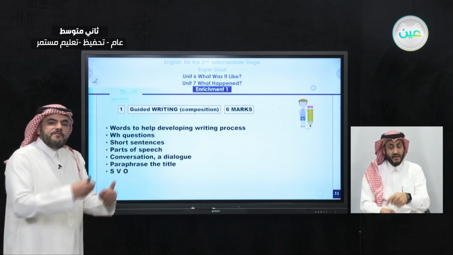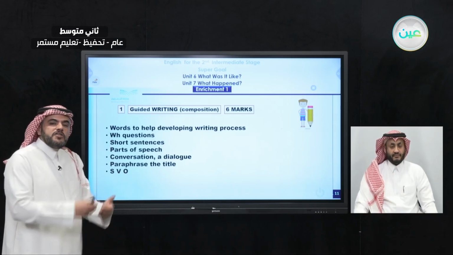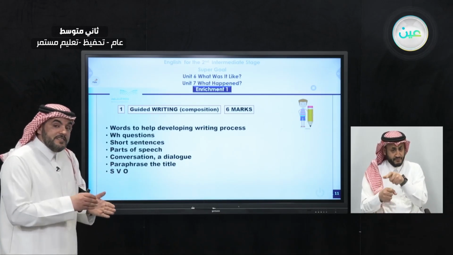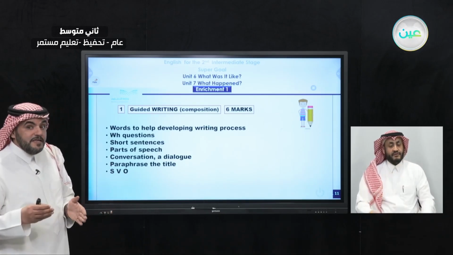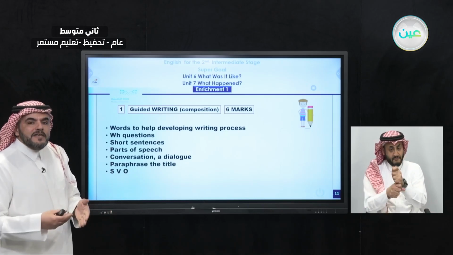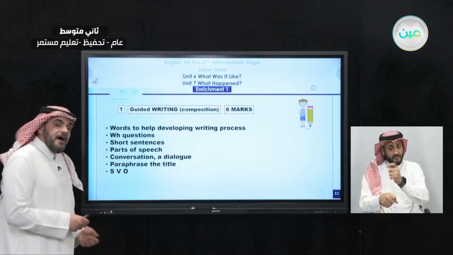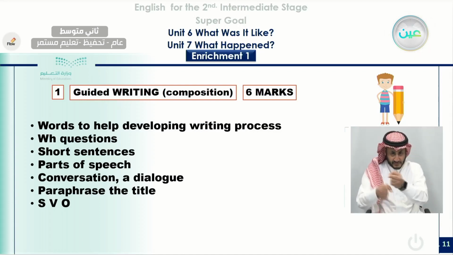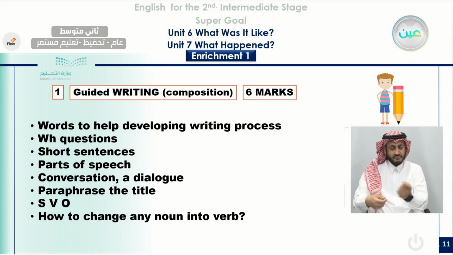I drive a car. I watch TV. Ali plays football. You notice here the three words that I mentioned in the three sentences, each one has a different kind. For example, Ali watches TV. Ali is the subject, watches is the verb, the TV is the object. So if you know the parts of speech, you will be able to construct sentences.